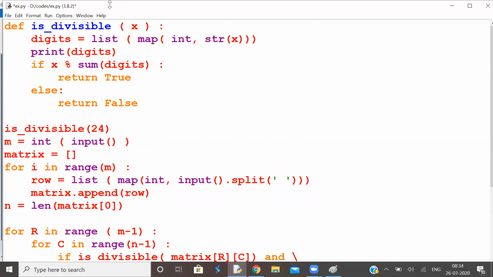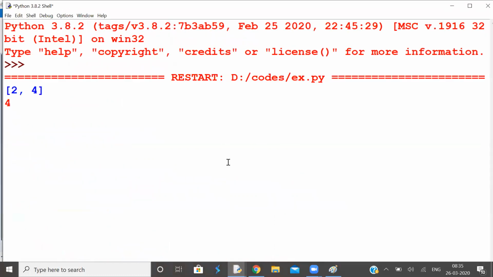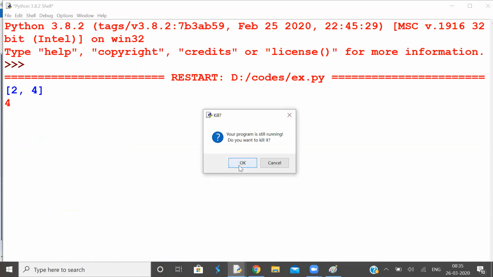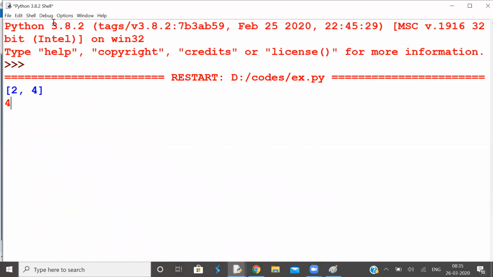Now there are 4 rows. Let us terminate this and do it again.